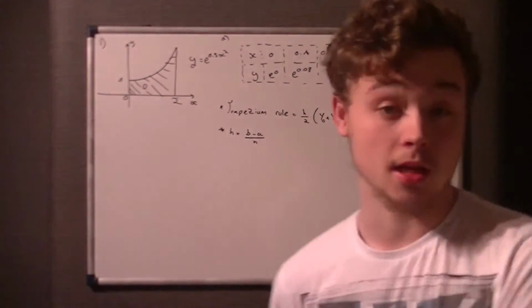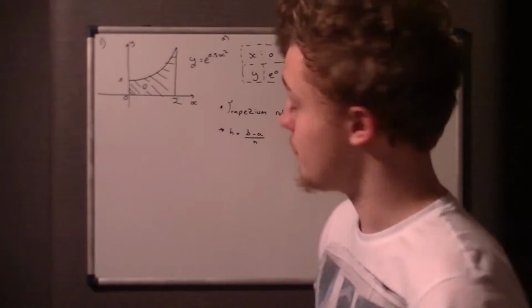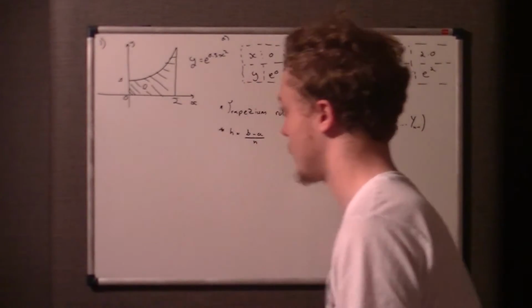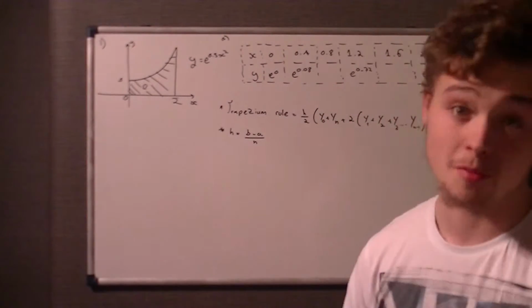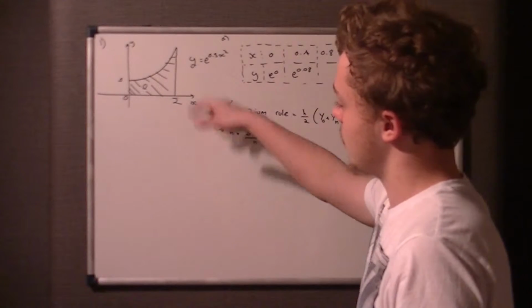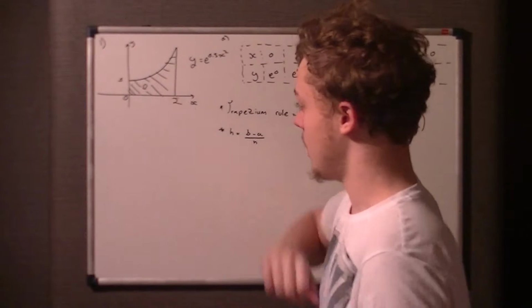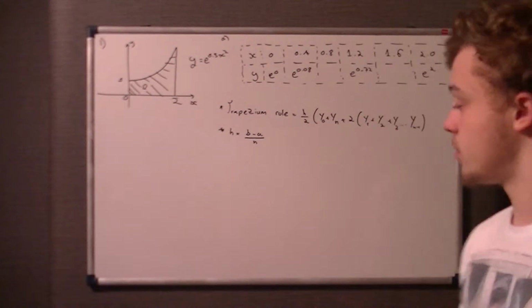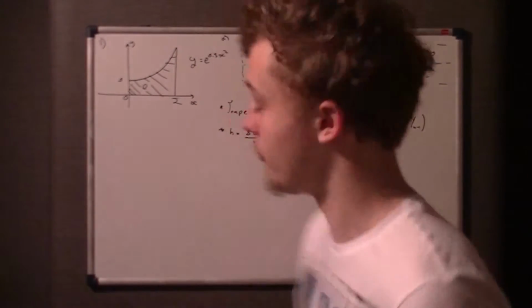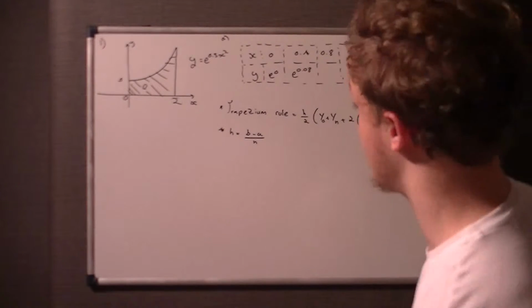Okay, so we're told that the equation of this curve is y equals e to the power of 0.5x squared. We're given this little sketch to imagine it, but you don't have to do anything with it. It starts where x is 0 and goes up to where x is 2, and they've given us a table of values of x increasing by 0.4 each time from 0.4 to 2. They've filled in some y values as well, which is quite nice.